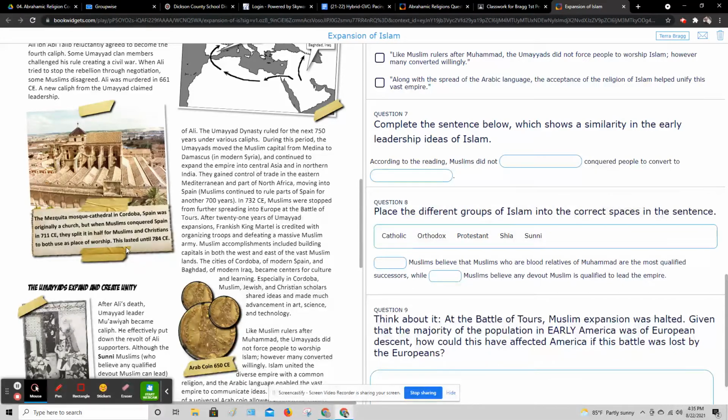So again, we have this situation similar to what happened with the Hagia Sophia in Constantinople, where when the area is taken over, instead of just destroying this religious building, they repurpose it and make it useful for the Islamic religion and not just Christianity. While in Constantinople, it was completely changed over to a mosque. Here in Spain, it was split in half, where half of it would stay for Christians, the other half would stay for Muslims.